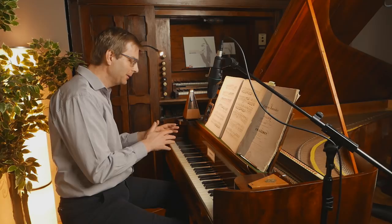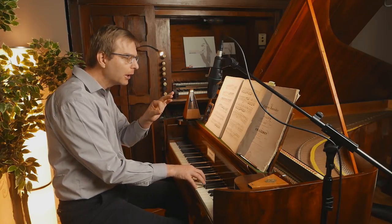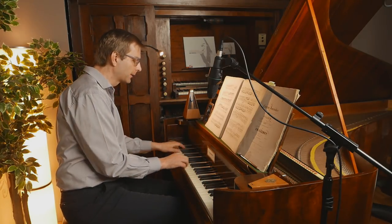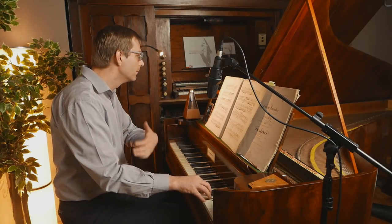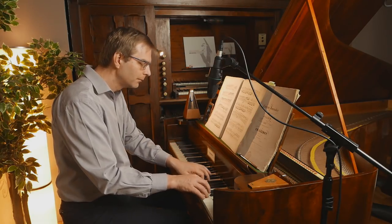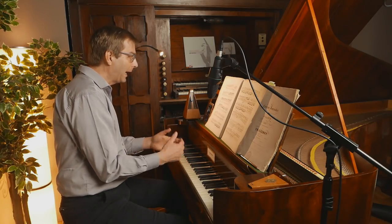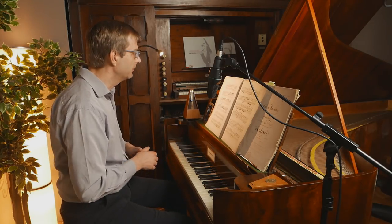It's so nice to go up in this way. Are we going to accentuate the first notes or not? So, basically what I think about this is, normally you accentuate the first and the fourth note here in the 6-8.